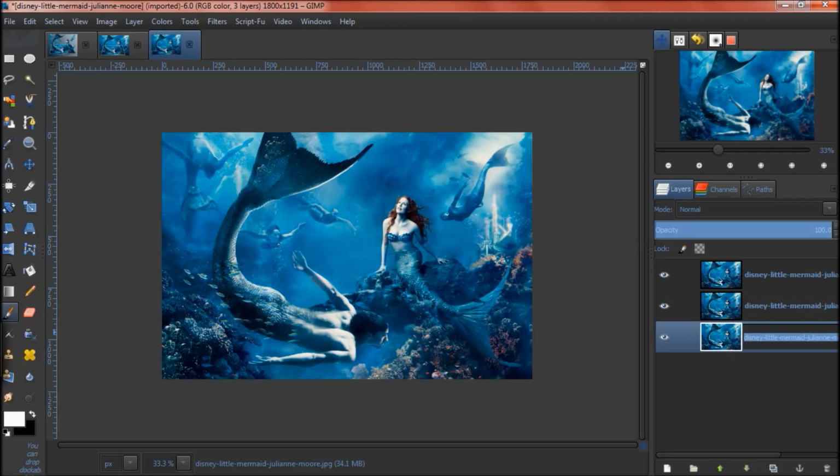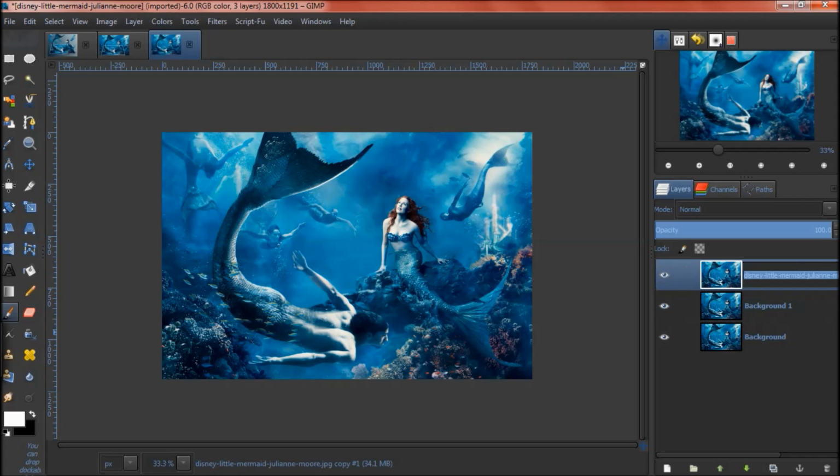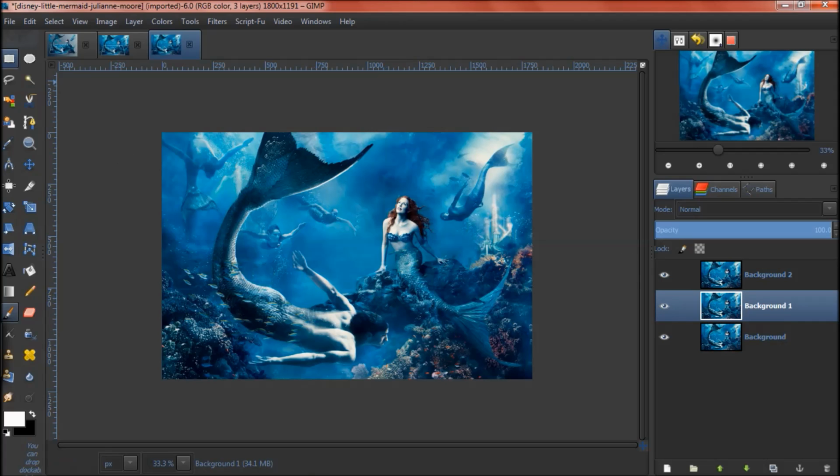And I'm going to rename this layer to background. I should have done all that stuff before, but that's okay. We'll just do background 1, background 2, just like that. And we want to go ahead and grab our rectangular marquee tool.